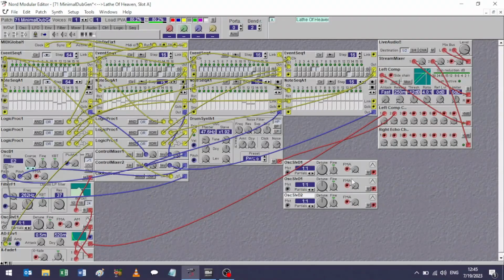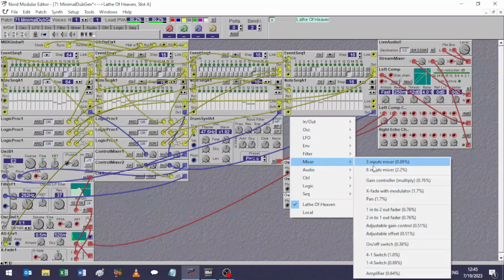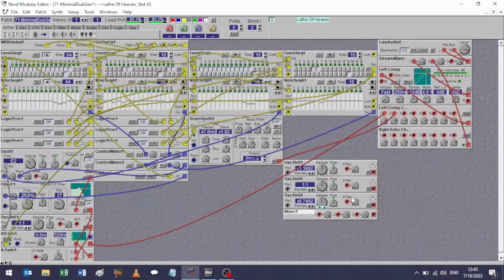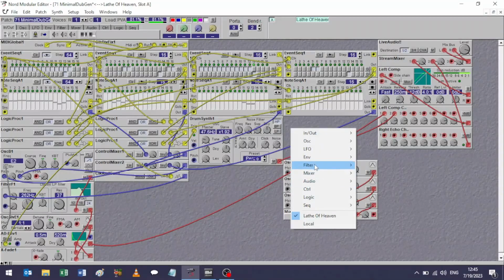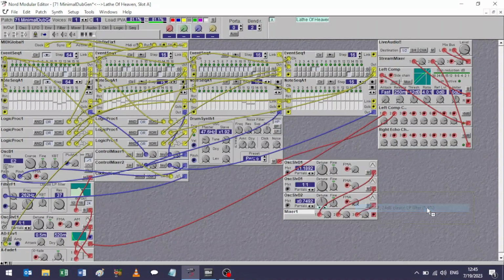So I've got these 3 triangle waves. I'm going to tune this one up 3 steps, and this one down 5, which is going to give me a minor chord that's in key with the rest of the track. And I'm not going to make these all polyphonic. I'm going to feed all 3 of them to a single mixer, and then I'm going to filter them as a group. So it'll sound like the chord only has one standardized sort of filter settings. That's fine. So let's try maybe classic LP.